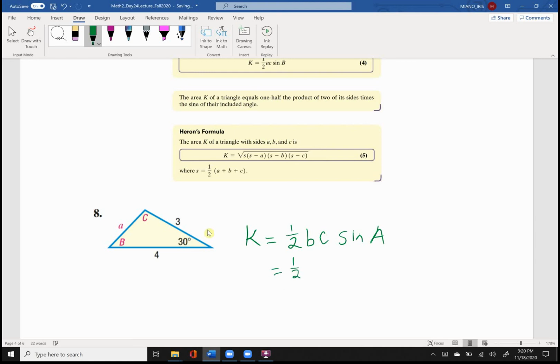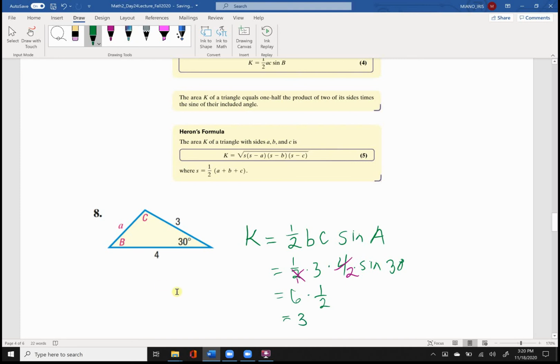As long as you've got a functioning calculator at your disposal, it couldn't get much easier. Here, this 2 and this 4 are going to cancel out and leave just a factor of 2 behind. So it's 6 times sine 30. Well, what's sine 30? It's 1/2. 6 times 1/2, which is the sine of 30 degrees, and you're going to get 3.